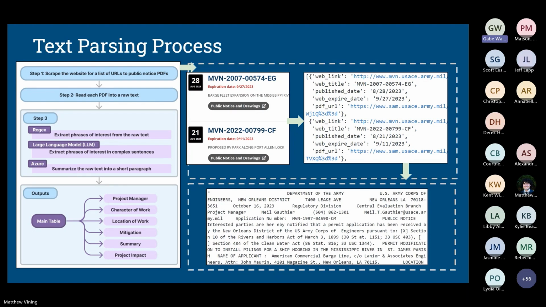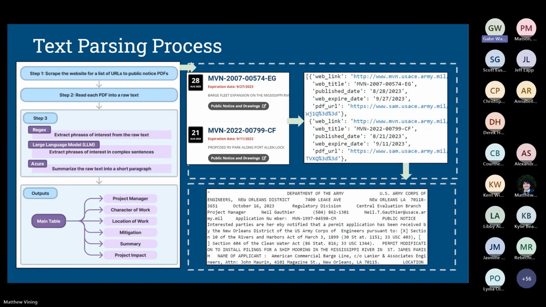We then output the data into 6 main subtables. So we have the project manager and the contact information at Army Corps. We have the character of work text, which is verbatim pulled from the notice PDF. We have the location, so that's that dot that you are seeing on the map. And being able to pull out lat longs and area information was definitely a challenge for this project.